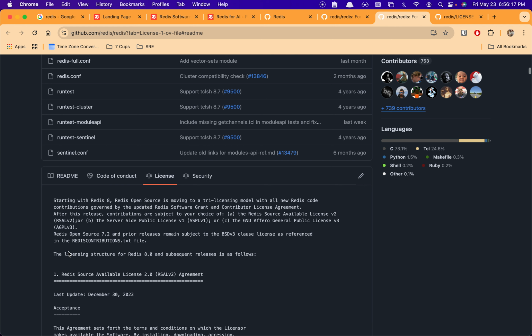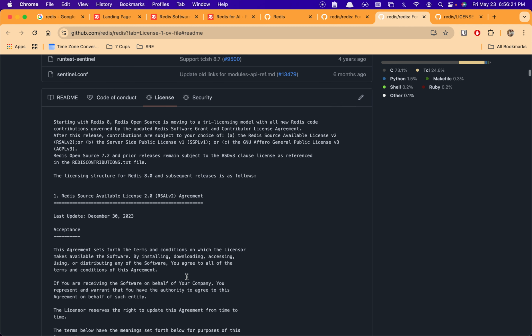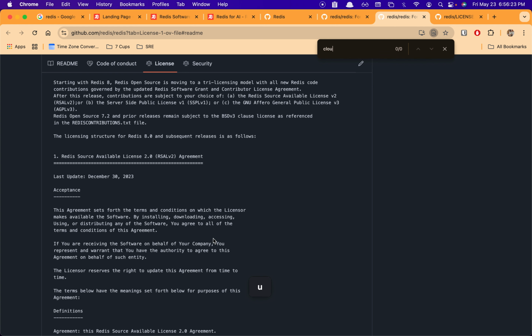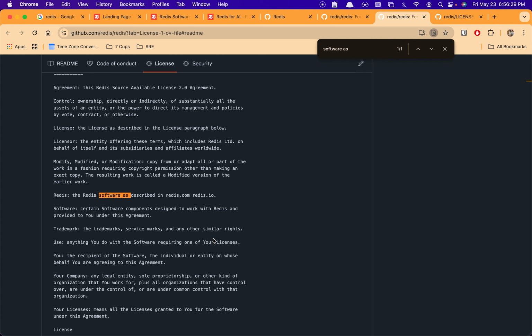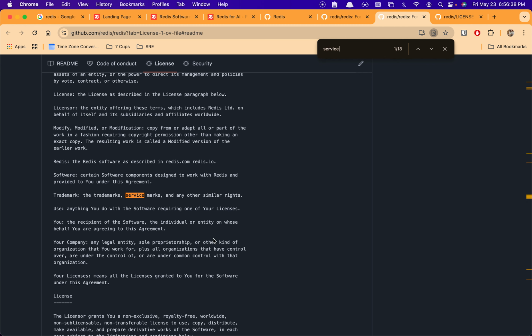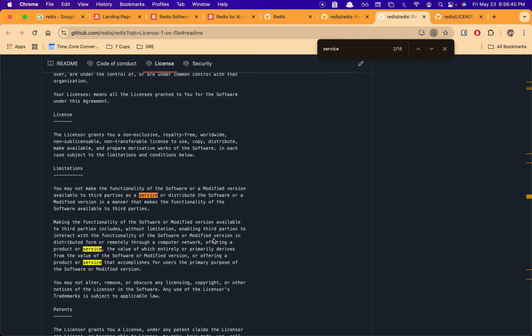So they have source code available, basically Redis source available license. And I don't think cloud providers can actually provide Redis as a service, the Redis software as described, and the trademarks, service marks, right?